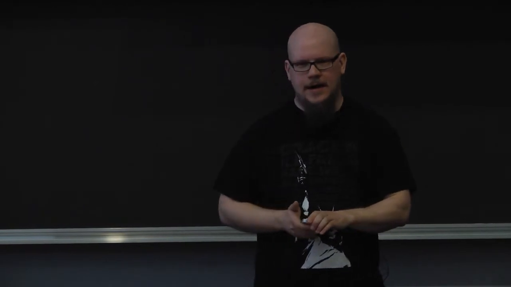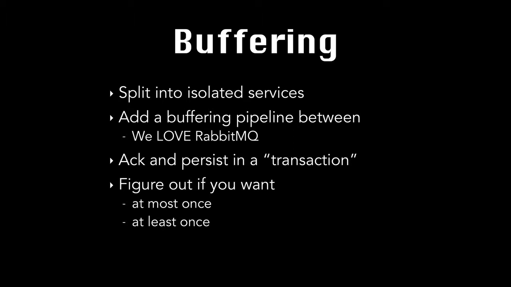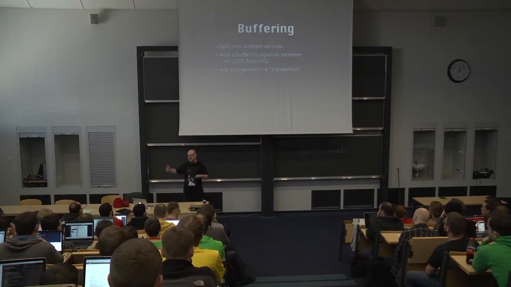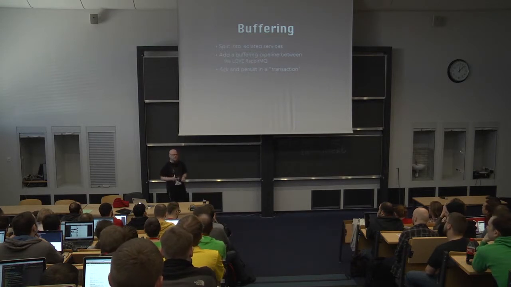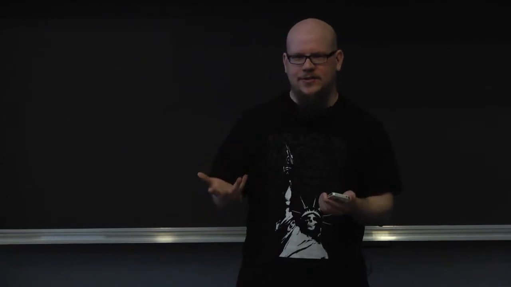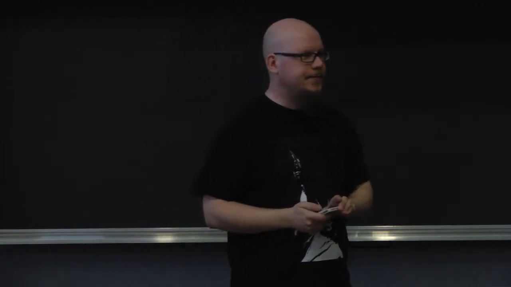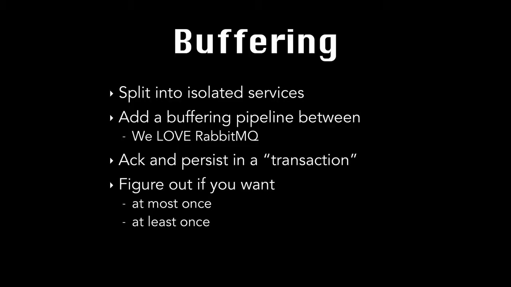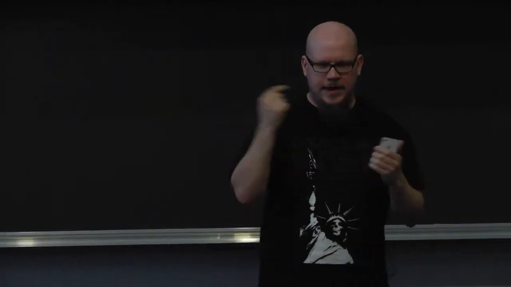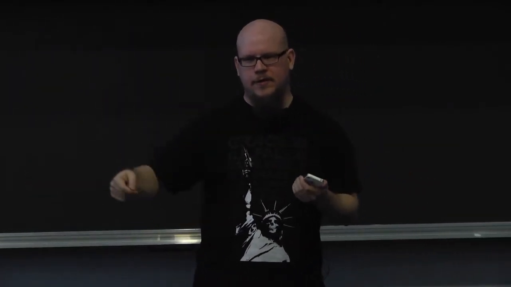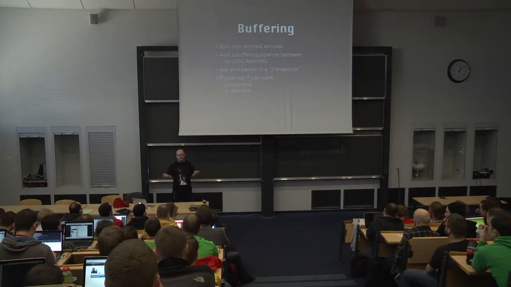And one thing that you want to think about when you add a buffering layer is how the, so to speak, transaction acting towards your queuing system and persisting things in the other end of your application are going to work. Because you can't really do it in a transaction that you can roll back. Well, you can, but it's really, really tricky if your application dies. So what you do is that you figure out if you want to do things at most one time or at least one time. So you figure out, do I want to acknowledge this message backwards after I've sent it along or before I send it along. Do you understand what I'm saying?